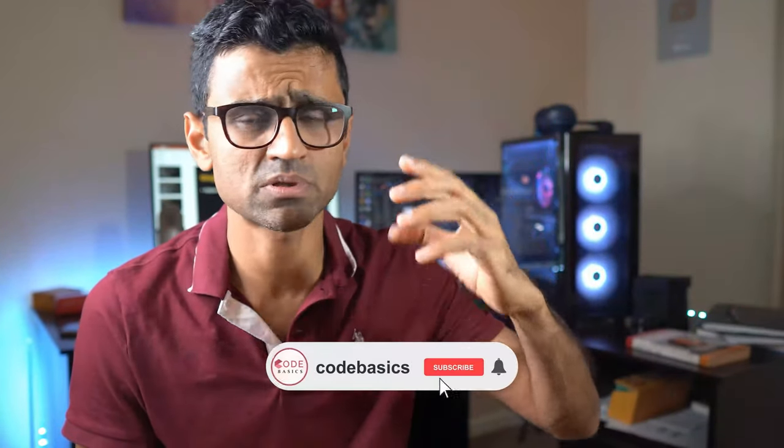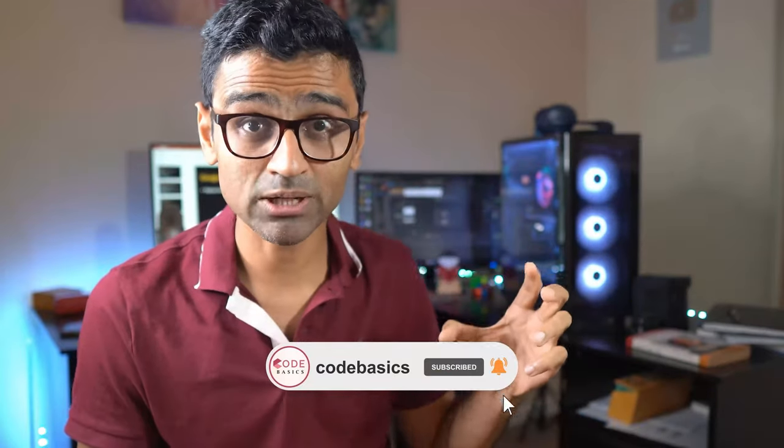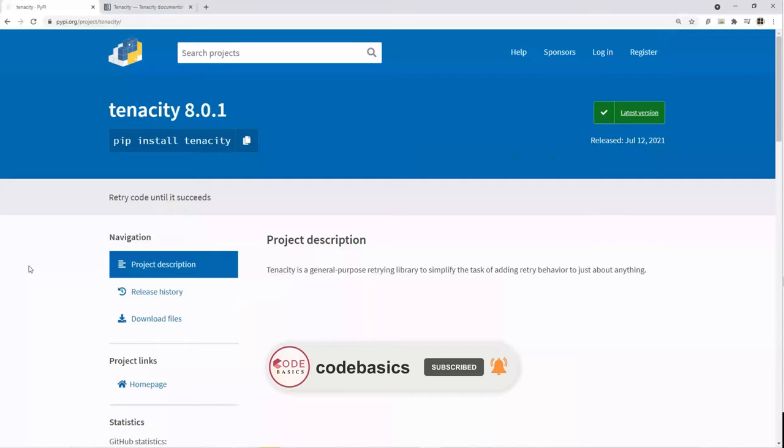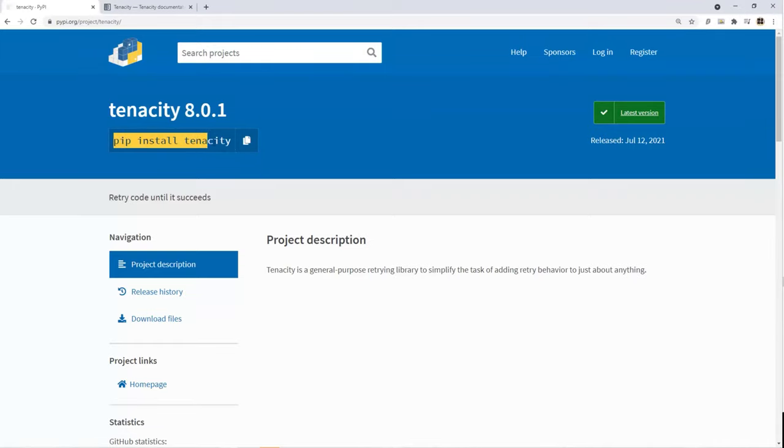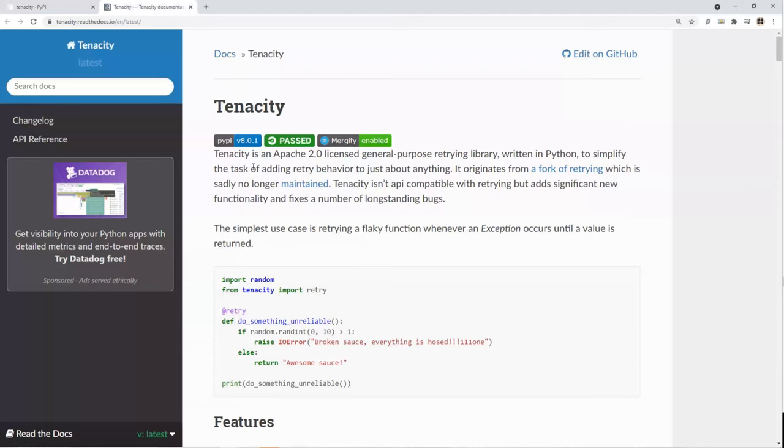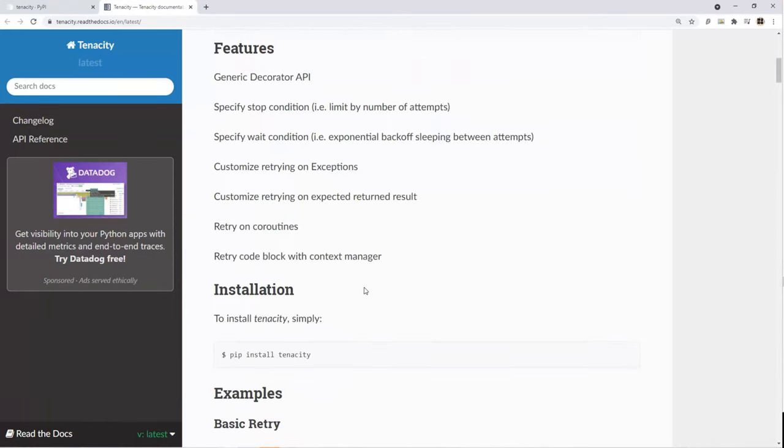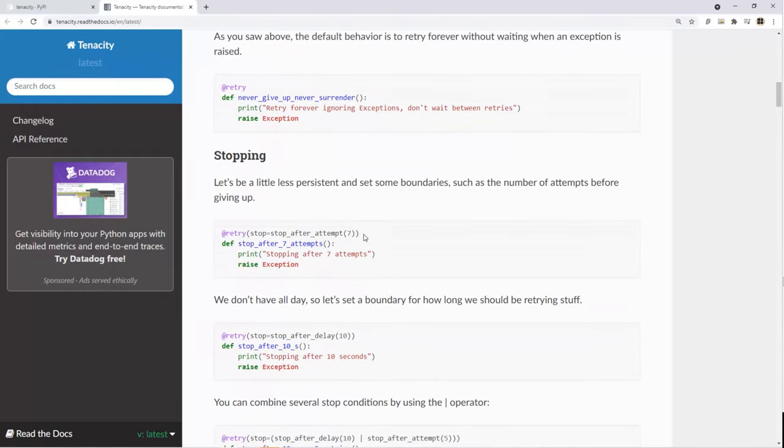Same applies for ready-made libraries. Once I wanted to write retry logic in my Python code. So we are calling an HTTP server, it is failing, and we want to retry it after 2 seconds. And let's say after 7 attempts, we want to give up. Now I wrote that code manually, but later on I realized there is a library called Tenacity in Python, where if you want to try, let's say, 7 attempts and then give up, you can do it with a single line of annotation on top of your function.